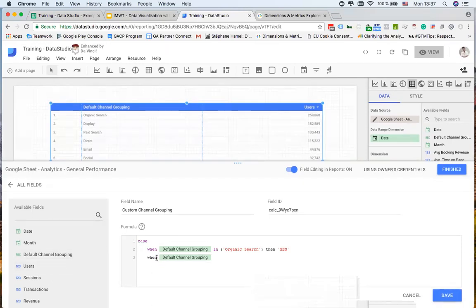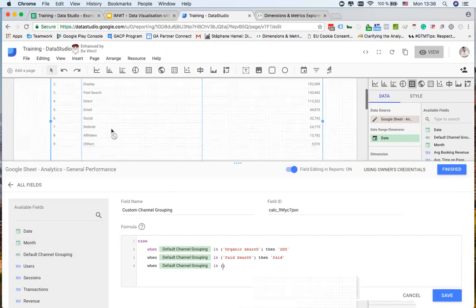Here I will do another one with the paid search. Instead of having paid search, I will just rename it paid to just make it simpler when I display it. And then what I will do is I will group. So I want to group those 4, social, referral, affiliates, and other, into only one channel.